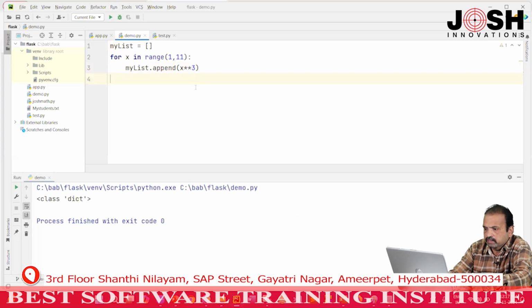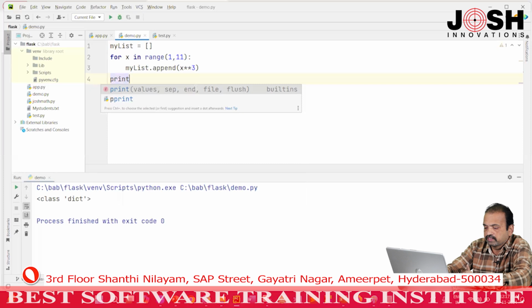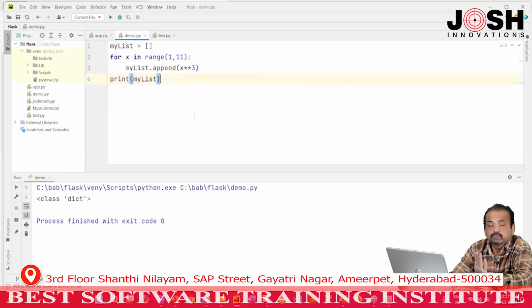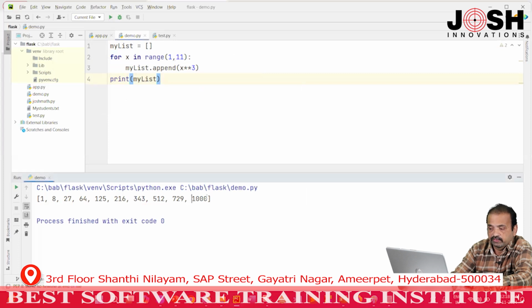We will debug this program after this. Let me execute, after that we will debug. So, now I will print my list. See, this program is without using comprehension, and what is the output? The output is 1 cube, 2 cube, 3 cube, 4 cube until 10 cube.